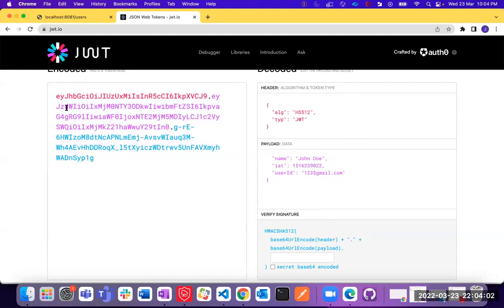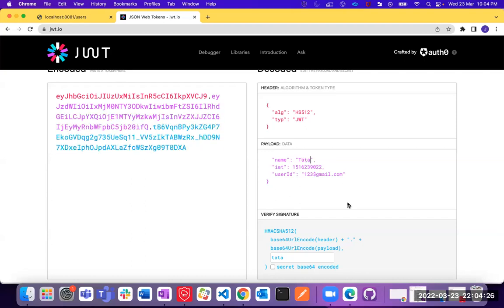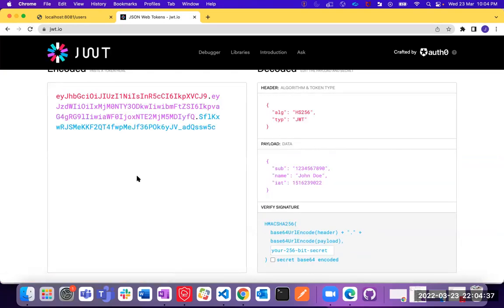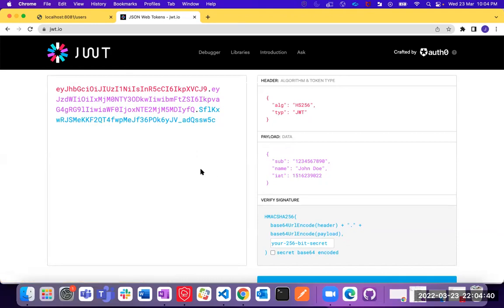I made some change here, right? Let me copy this token and show you. Let's say the secret key is data, and let's say the name is also data. This is the encoder. These are the data I have, and this is the encoded token. Let me copy this and reload. All the data is gone; it is the same sample data which they have. Now let me paste the same code which I had earlier.